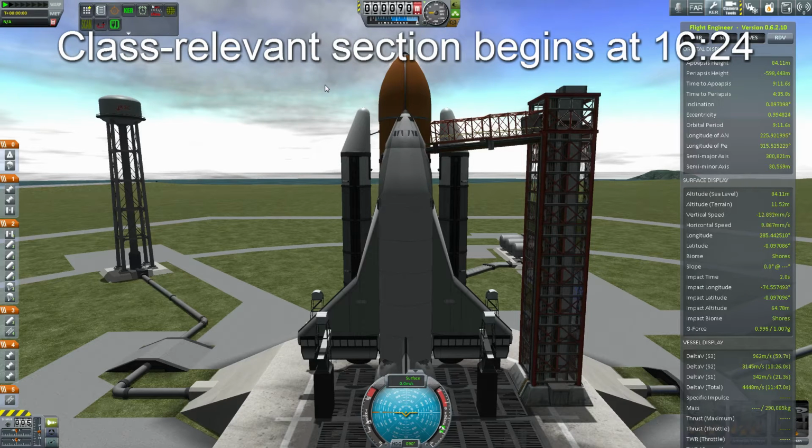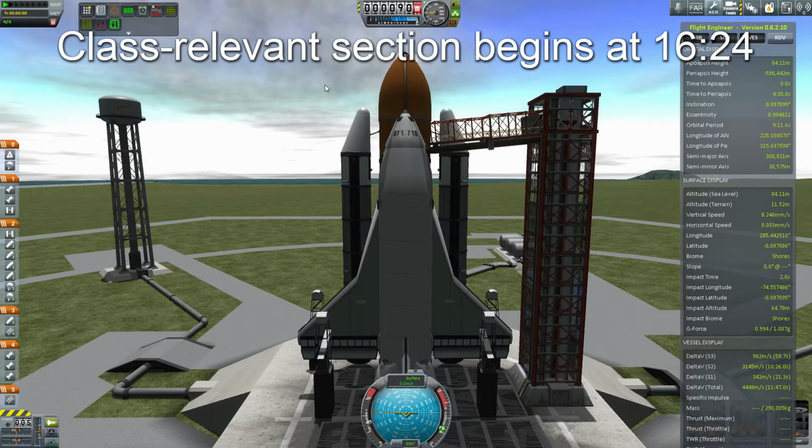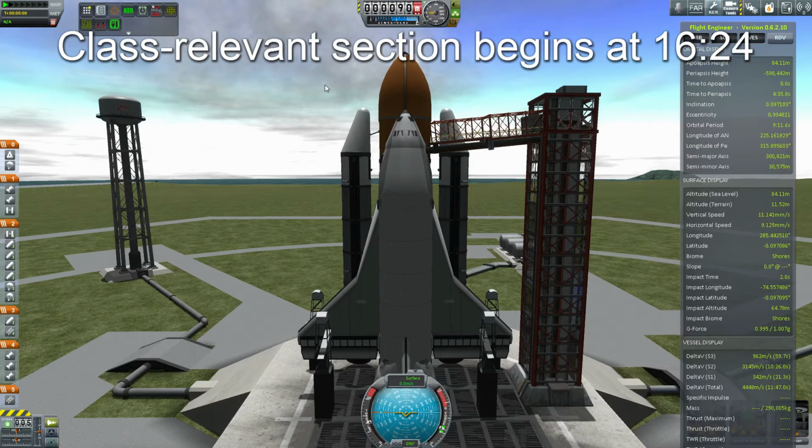I am not using Orbiter because I have some concerns that showing how to play it as a game would circumvent the point of the lab, which is not to actually make a successful rendezvous, it's to make sure you got your math right. If I show little piloting tricks for getting around wrong calculations, I really think I'm going against the intent of the lab. So, Kerbal Space Program it is.